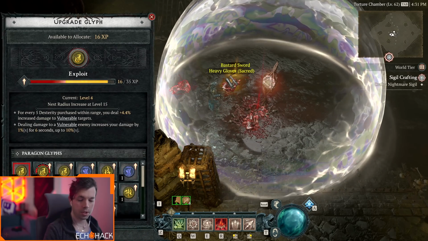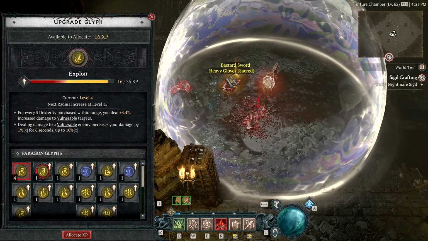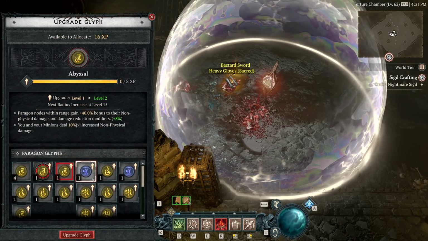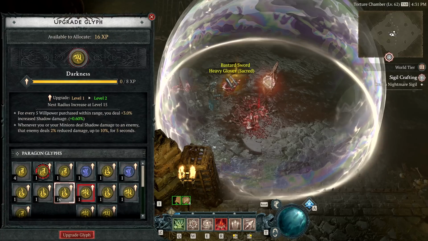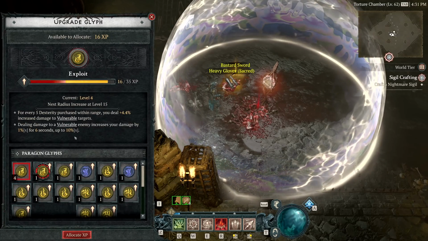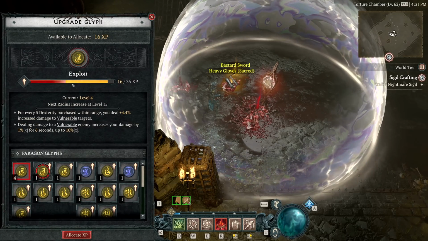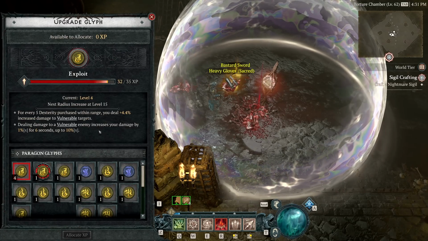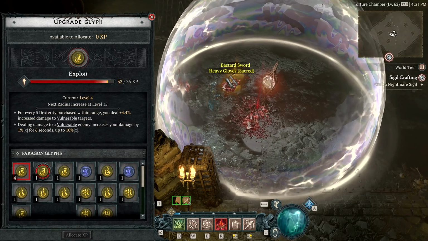Let me turn this off real quick so you can just see everything. You can see here I've got all of my Paragon glyphs. These go into the Paragon board, so I can choose which one I want to have here and then upgrade it. It'll even tell you, you can see this flashing yellow, how much XP you're going to get. So there you go. Now I've upgraded it, and I've allocated it.